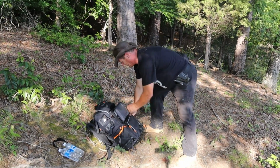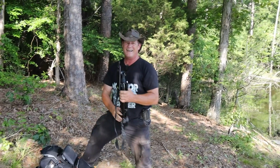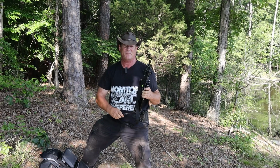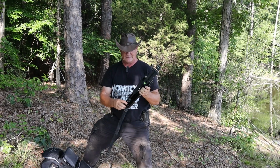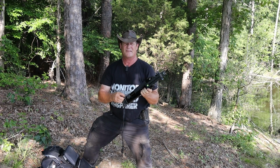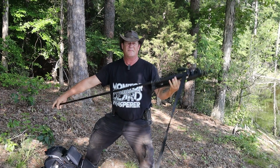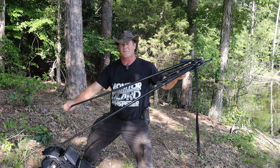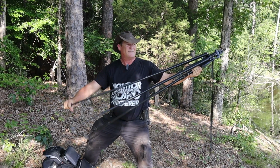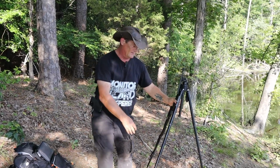And this is the pack that I brought out with me. As you can see, this thing is not small. I have got all kinds of stuff in here. I had to carry out the tripod and gimbal and the Canon M50 Mark II that I'm recording this on. And of course, here recently we've upgraded our camera gear, which I'm really happy about. I'll show you guys, this thing can do some phenomenal work. And it should serve us really well out here, especially once we get to the point where these osprey are settled in and hunting and we can catch them doing that. It's a lot of fun.